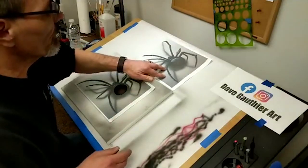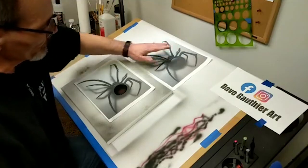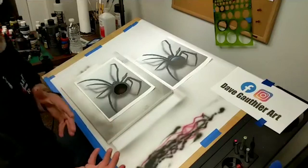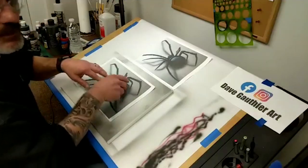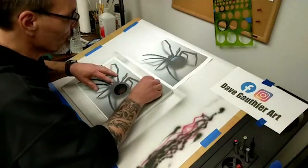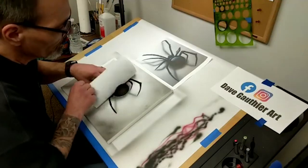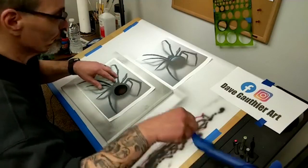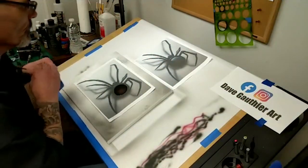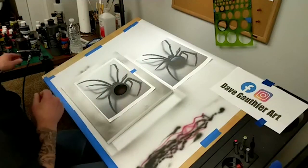So you can tell in our reference picture, you can see where there's a hard line here, and then that white kind of fades off to the center of that abdomen piece. So by me cutting this out and having the reference picture at the size I needed, I was able to just cut that out of my printout there and then use that. So what I'll do is put that in position. Temporarily tack it into place.